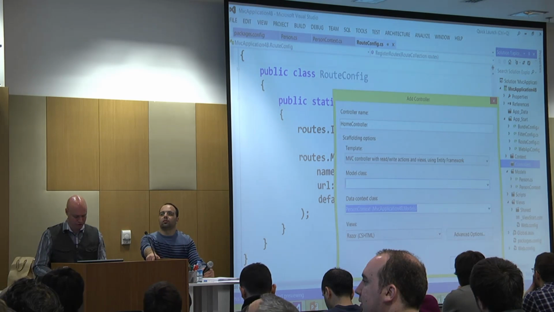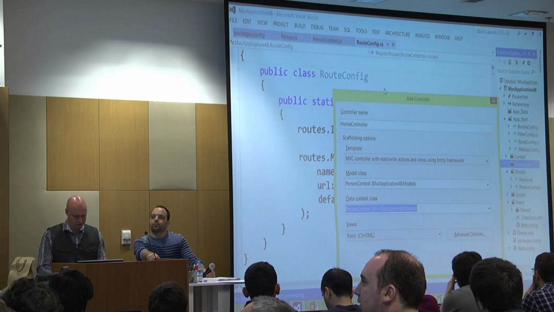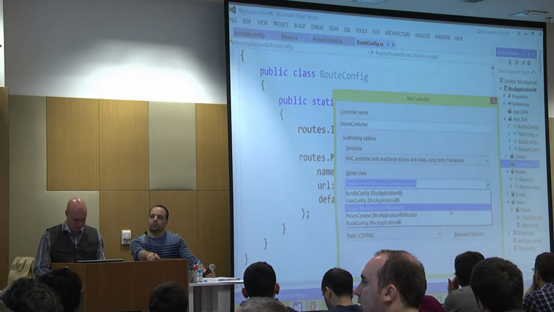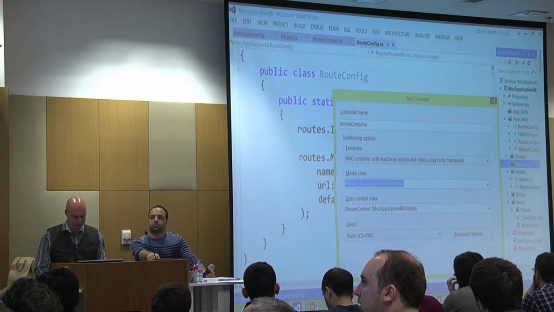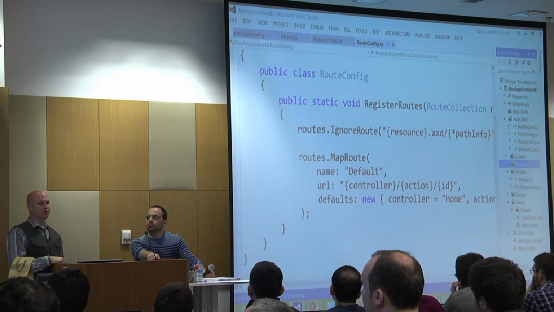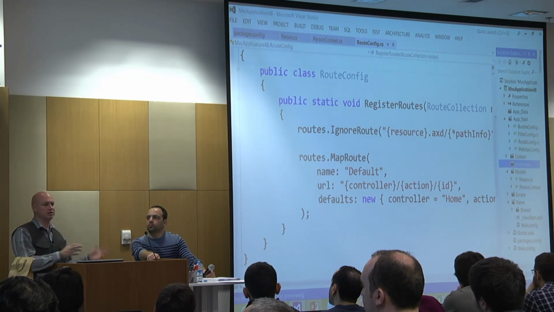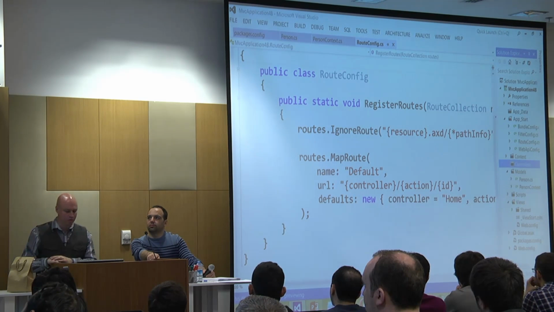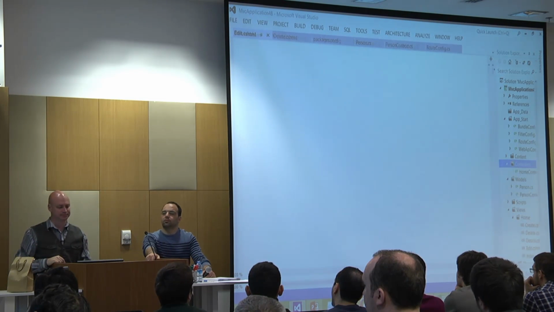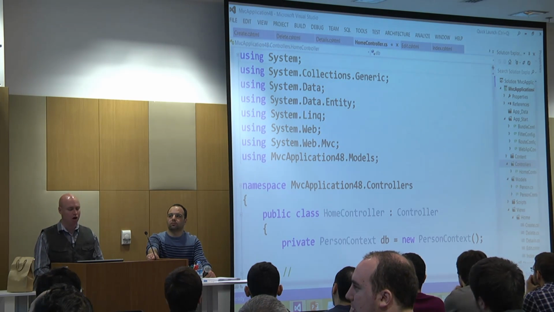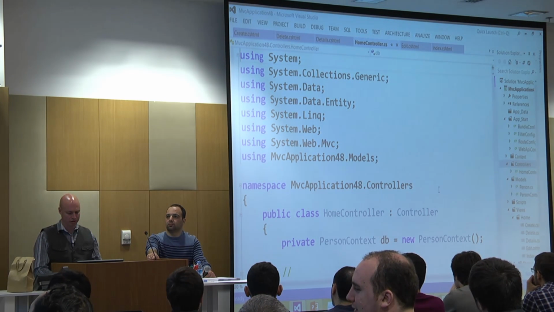and we'll use person. One of the nice things with scaffolding is because it generates code for you, you can create some code and delete it. Make a change, throw it away, you know. And so it's very quick to try things out. So here it's building all those again, but it's calling it a home controller instead of a person controller.